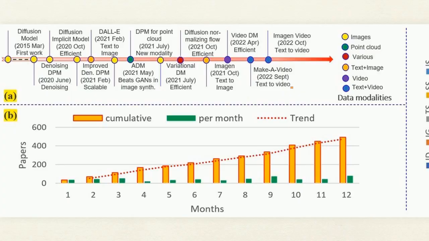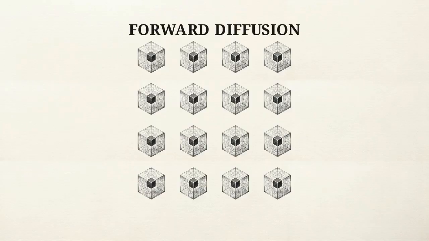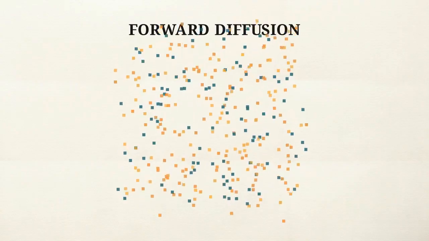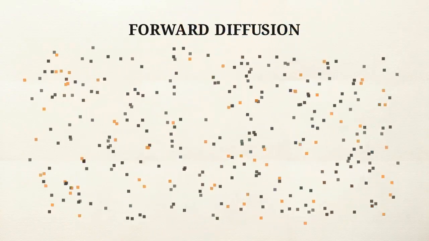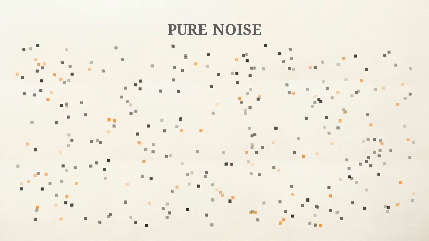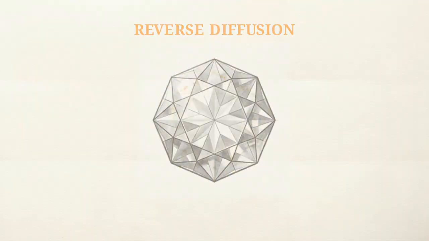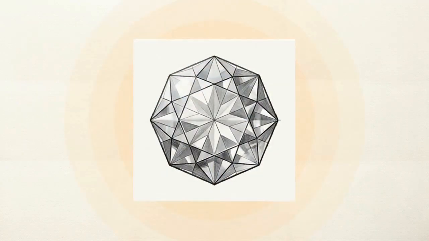This chart shows how research shifted toward a newer technique called diffusion models. GANs were often unstable to train, leading researchers toward a process that masters the structure of noise itself. In a diffusion model, the system is trained by systematically destroying an image. It adds randomized visual noise until the picture is reduced to pure static. The model then learns to reverse that process, clearing the noise to generate entirely new, original images from scratch.